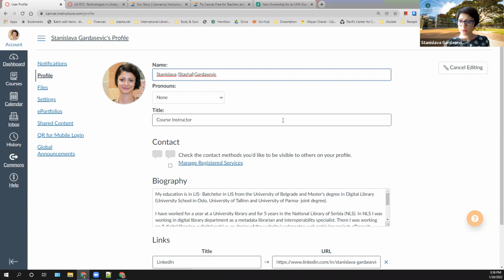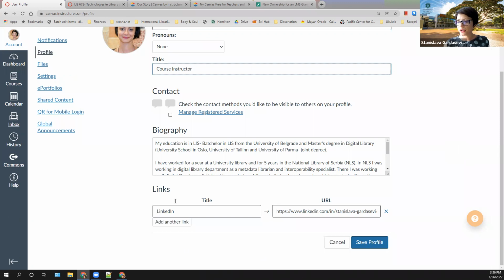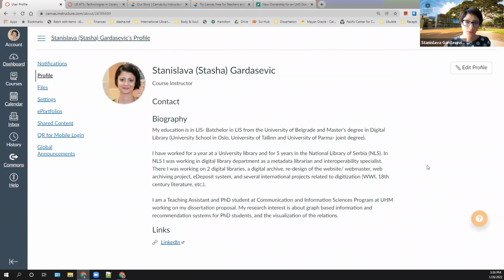So it's easier for people to read it. You can set up your title, pronouns, bio, and some other links, and then save your profile. And when I open the course, I always tell my students, please make your profile, because we have a lot of discussions. So you want to make it as personable as you can, because in an online environment, it can get very impersonal very shortly. But if you have somebody's face, or at least any picture that means something to them, it makes it a little bit better.